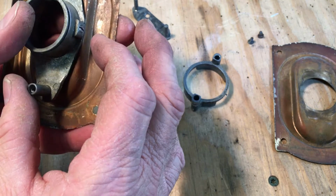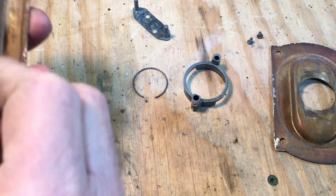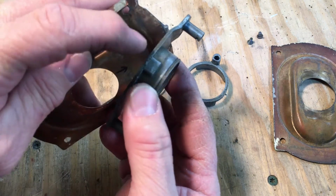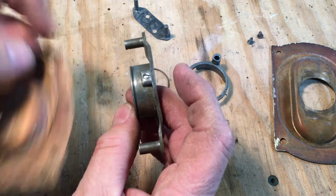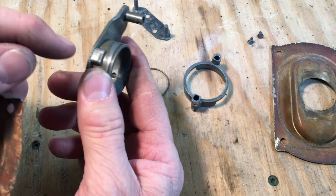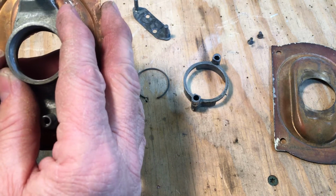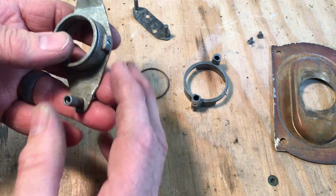The only issue with that is that in the future when somebody needs to remove the cylinder, they're going to have an issue. So I may go ahead and drill and tap this side and put the set screw on this side. I'll just drill and tap, put the set screw over here, and that issue will be covered also. So fixing that part. There you go.